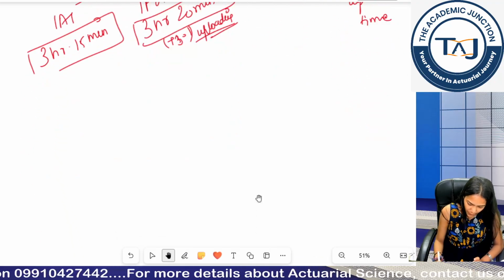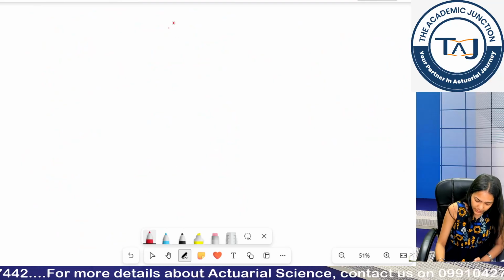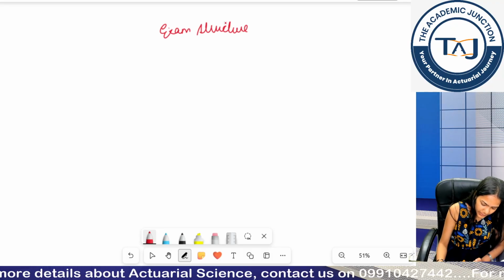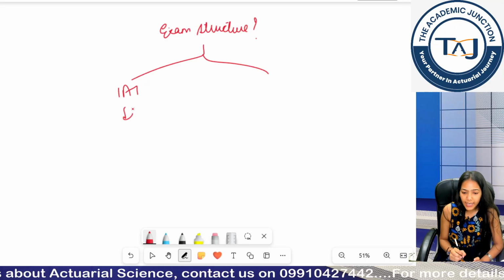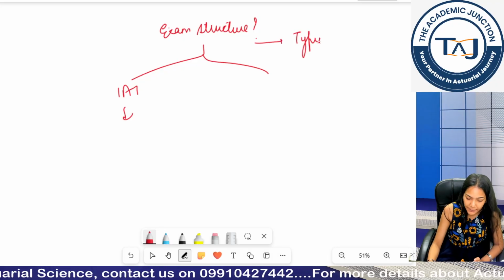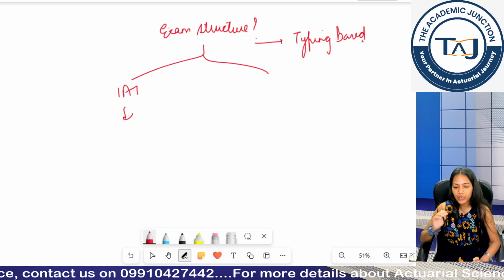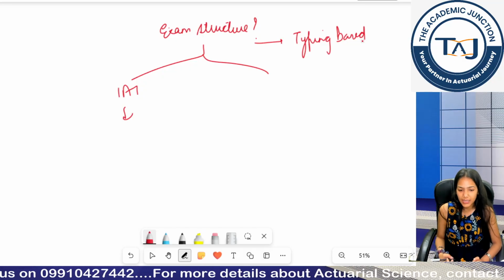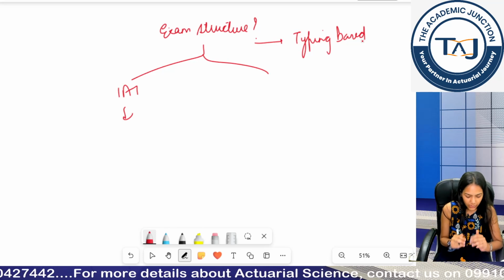Now, if we move forward, what is the exam structure? If we are giving from II, it has completely remote invigilation. Both the institutes have, as I said, typing based paper, so you have to type your answer. There is no copy pen paper, you can't write your answers like normal writing. You have to type your answers, your mathematical answers, into a Word file, and you have to submit a Word file. Is it okay, guys?